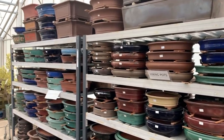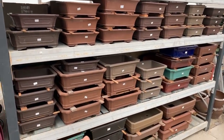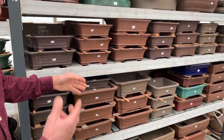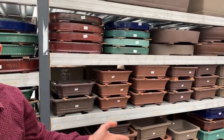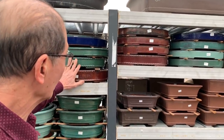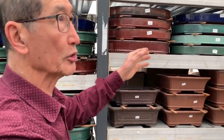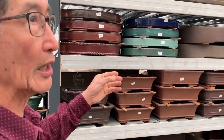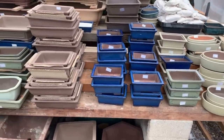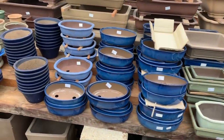As for shape, you have rectangular, ovals, deep cascades, and circular pots. Then there's style — some are ornate with beautiful rims, some are plain. As for colours, most of the pots you see here are unglazed, but there are also coloured pots, usually blue, green, brown, and cream. The longest dimension — the length of the pot — would generally be determined by the height of the tree. If a tree is one metre tall, the pot length should be about half a metre, maybe at most 70 centimetres. We say half to two-thirds the total height of the tree, though that's only a rough rule of thumb.